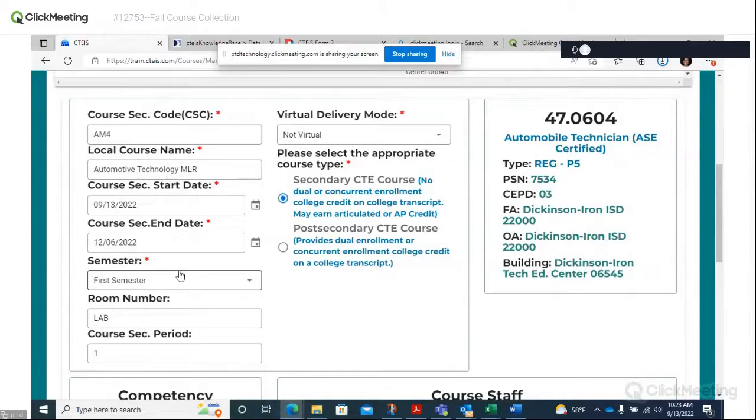I believe the answer is going to be yes to if the CSC code has to match the master schedule. That's something you might want to talk over with the person who gave you your instructional design, because when you put that information into CTEIS, you want to make sure that it matches. Whatever the code is in CTEIS is what it's going to appear in your records. I guess that would be up to the instructional design of your building.